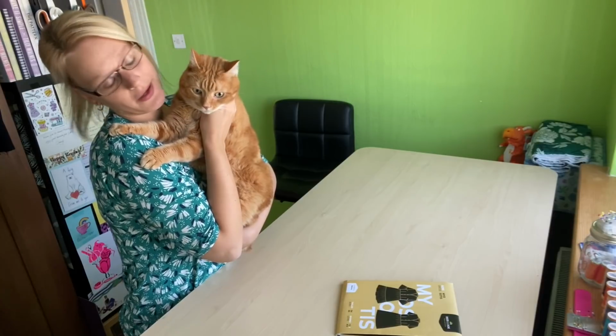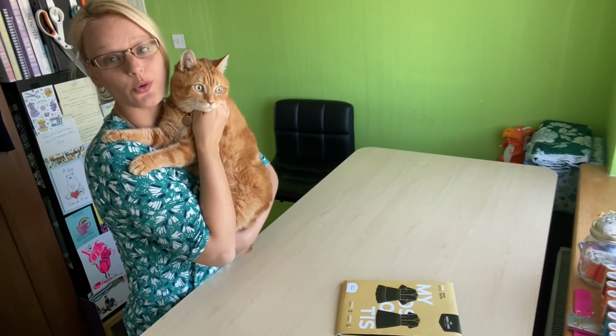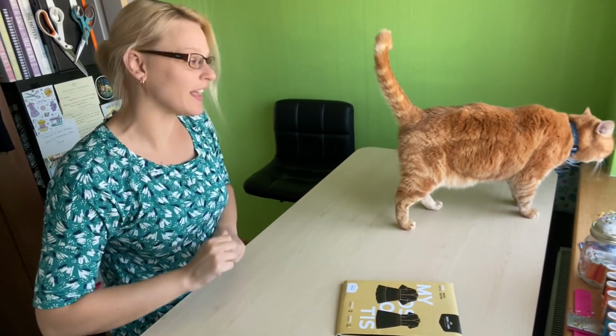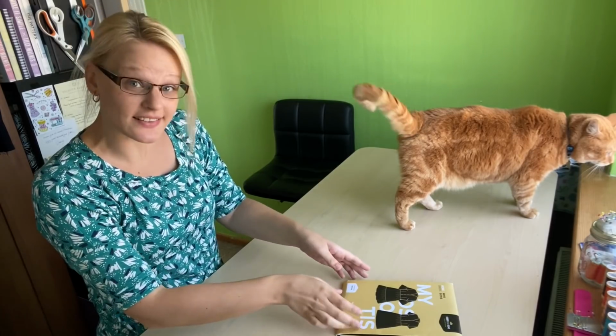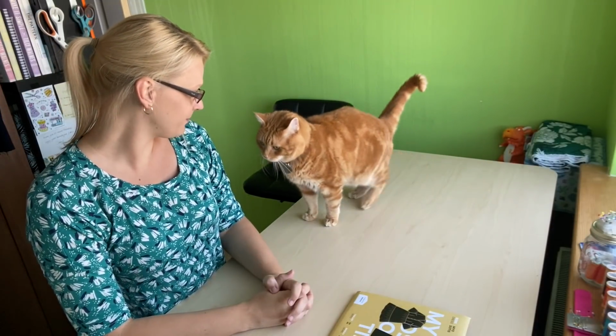So this little pickle decided to knock my iron off my ironing board. Thankfully, the iron was not on, otherwise that could have been a bit of a disaster. But yes, he tried to jump up on my big ironing board and decided to knock it over, didn't ya?